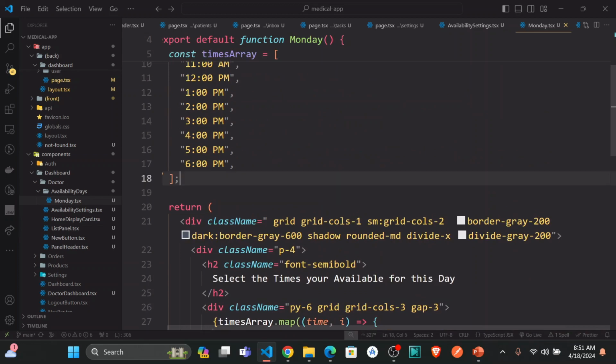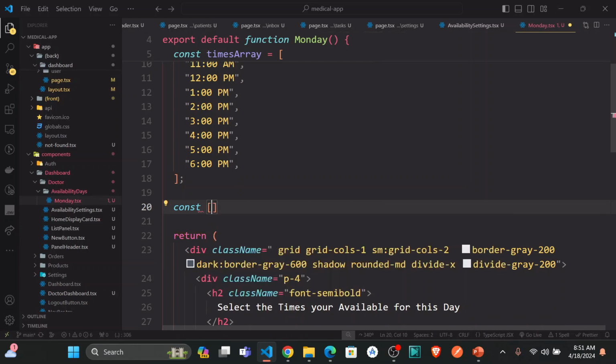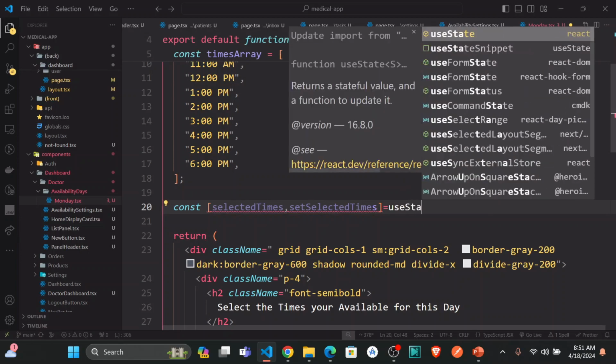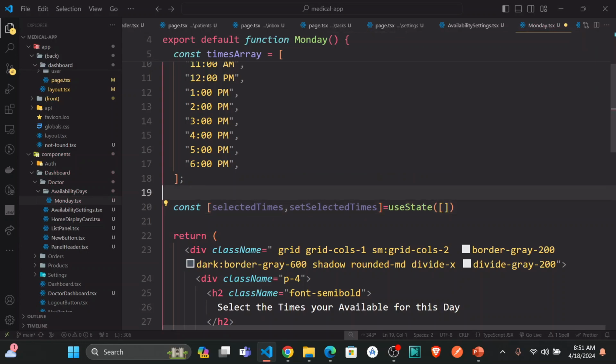I can come here and say, for instance, const selected times, set selected times is equal to useState, and by default this will have nothing.